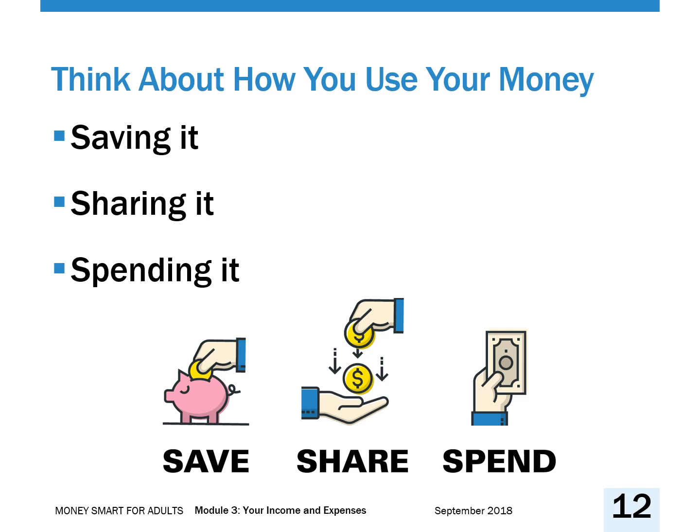Sharing it. You can share your money with friends, family, charities, or others. Spending it. You can spend your money now to pay for basic living expenses like food, housing, utilities, and debts you owe, or other things you need or want. We'll use the term expenses to include all three of these ways of using your money.